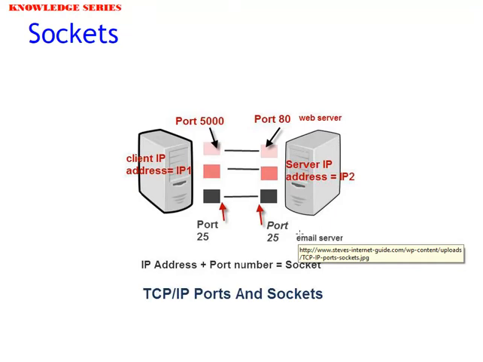And what is the socket of the Google client? It is nothing but IP1 plus, say, 100. If it is Yahoo, say IP1 plus 110. That is how you can identify it. The port number is nothing but your internal home address or apartment number, like that you can assume. So that is what a socket means. A socket is something like you have an address and a door. When you have an address and a door, that becomes a socket. That is address plus port number.